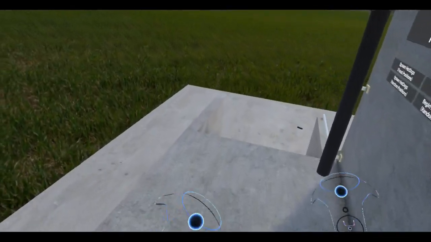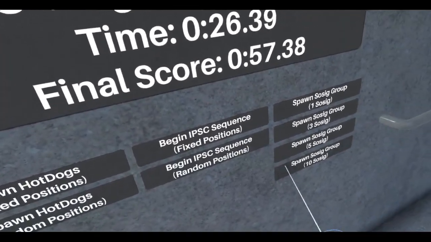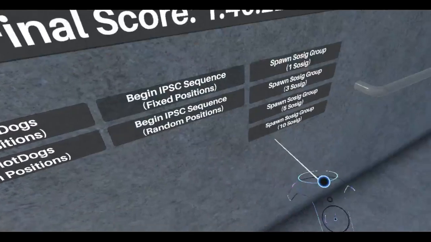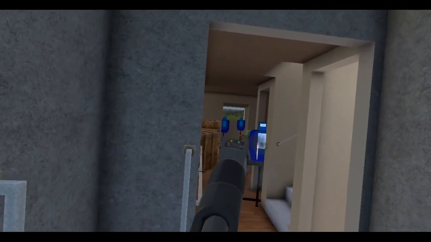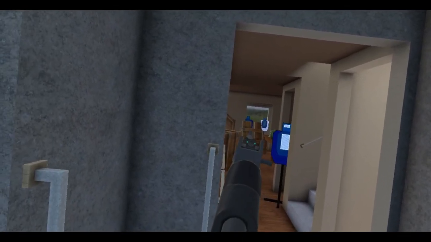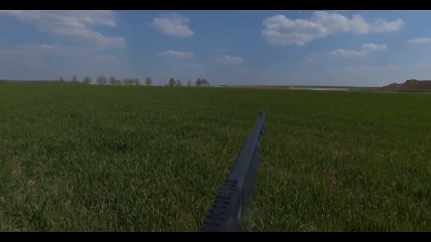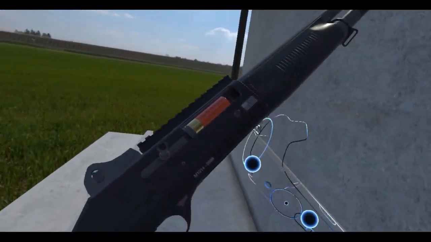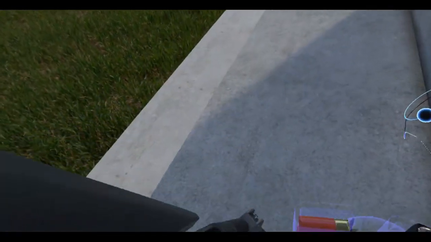So let me just maneuver myself out here again. Gun at the ready, pointed downwards. And let's go. Boom, boom. Boom. Okay, I might as well just restart after that. That was pretty horrible. My aim was a little off there. So I'm going to do it again. Practice makes perfect, right?